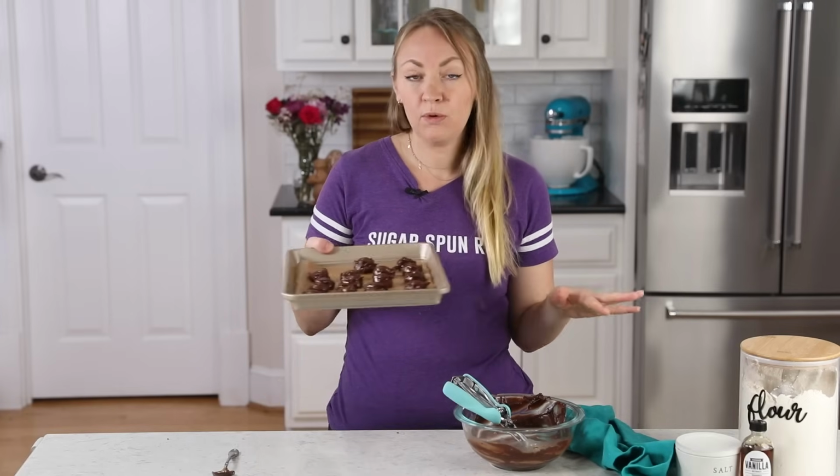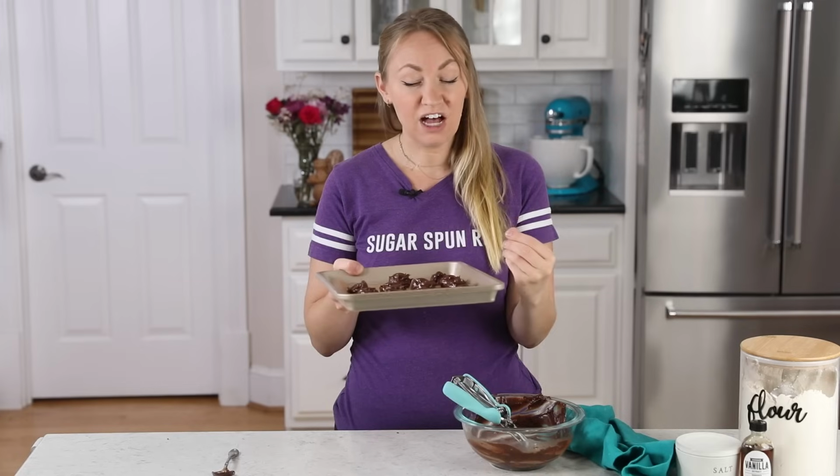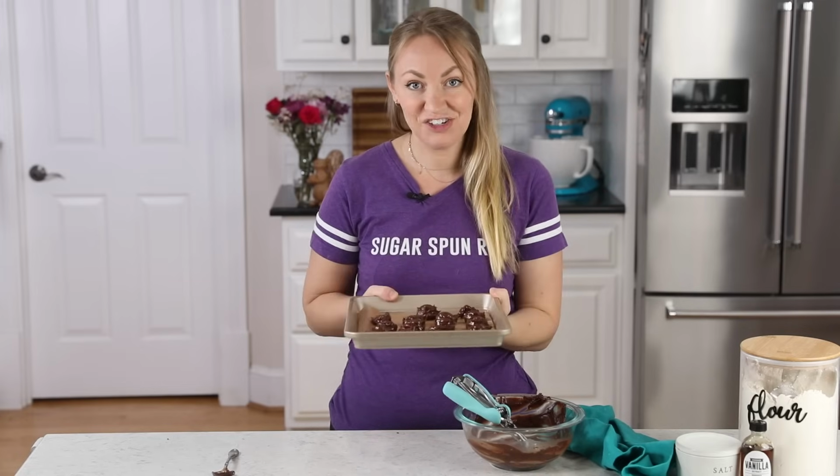Our dough is still chilling. We will go ahead and pop this in the freezer so it will get nice and solid. That way we'll be able to pick it up by the time our cookie dough is done chilling.